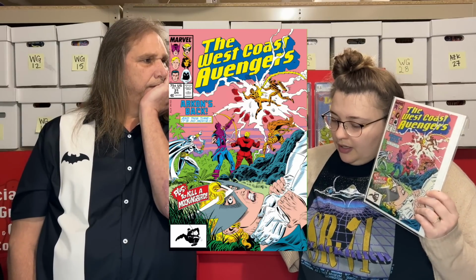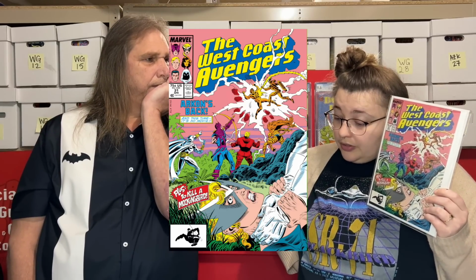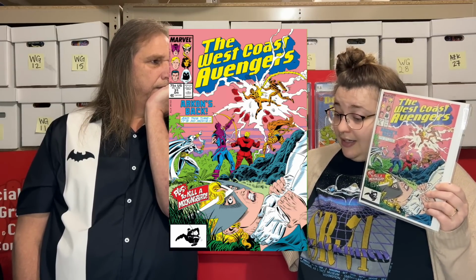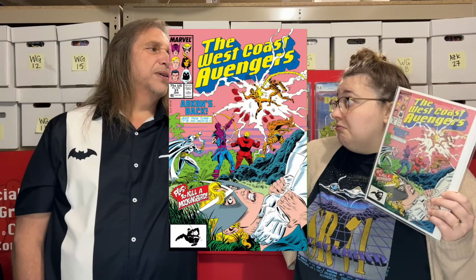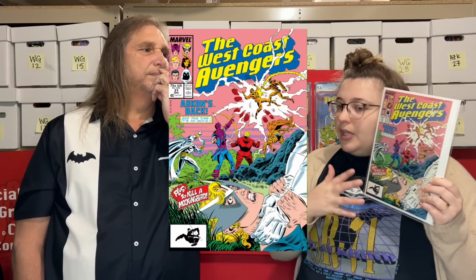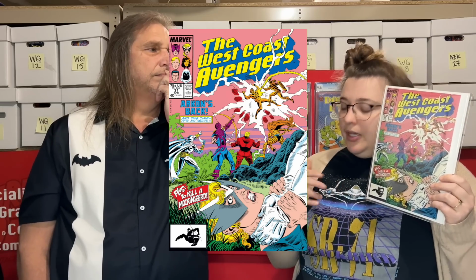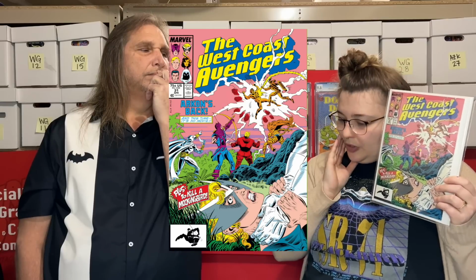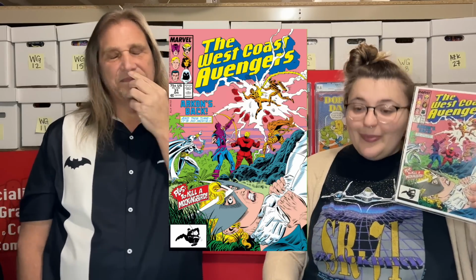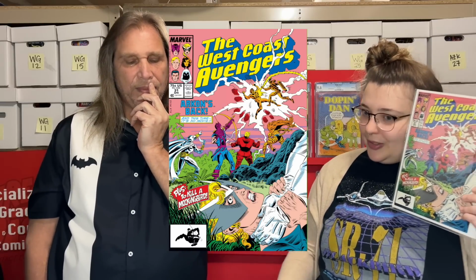We just looked it up to get the information on it, and it was really interesting. A 9.8 sold for $134 in February of 2024. And this is not a key. It has a Texas Twister appearance. It has appearances that, for whatever reason, are bringing heat to it. There's popularity around this book right now because of the appearances, but it's not a key in West Coast Avengers. But it's worth more than the key that we're talking about. It's worth more than the 46, which is interesting.